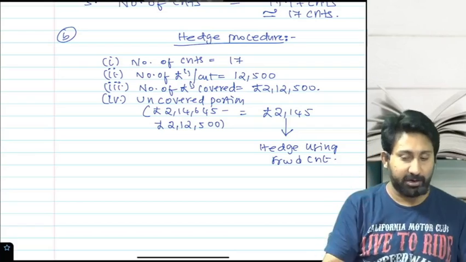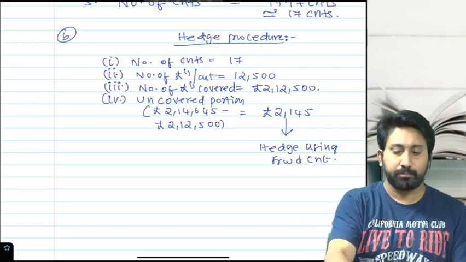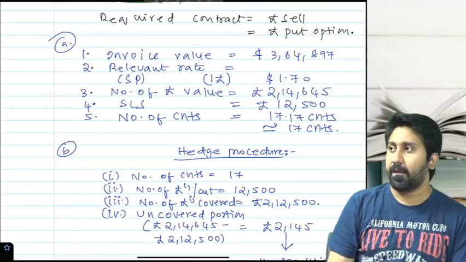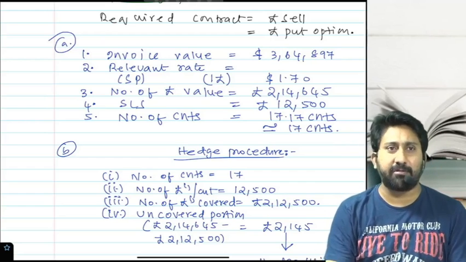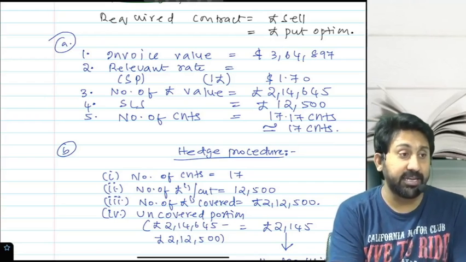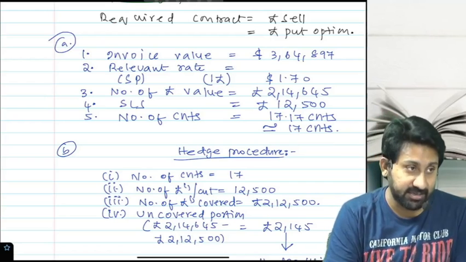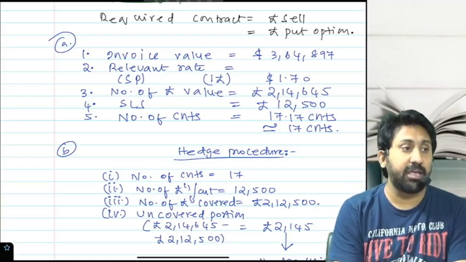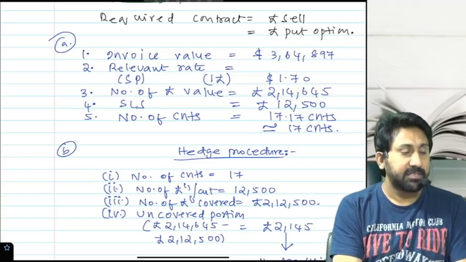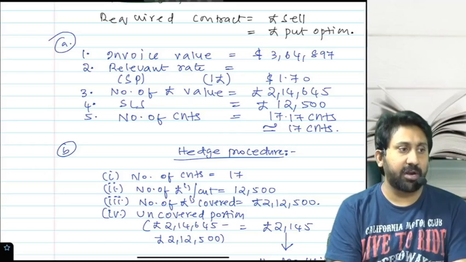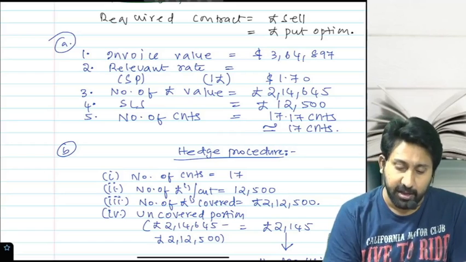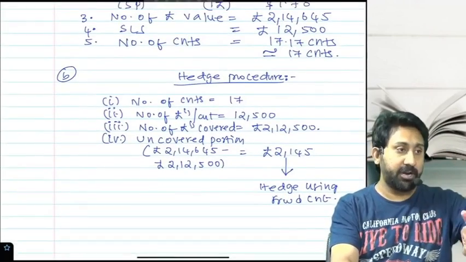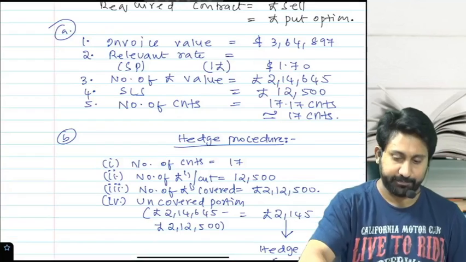Okay, very important adjustment. I repeat. How much is my total exposure in pounds? 214,645. Can the total 214,645 be covered in the options market? No. The reason is options have a standardized lot size. How much is the standard lot size? Pounds 12,500. That means I can cover only rounded off 17 contracts. 17 contracts will cover 212,500. Means how much uncovered portion is there? Pounds 2145. Very important adjustment now we are going to make.